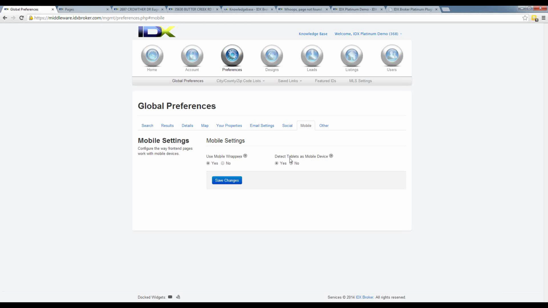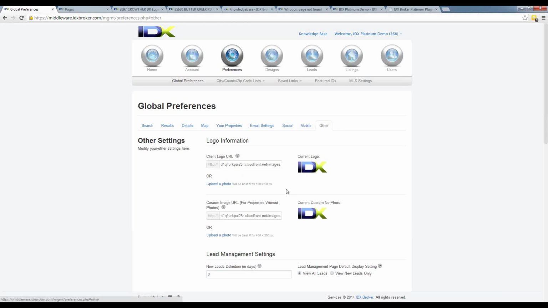But in some cases, if you have a tablet like an iPad, you may not want that limited, simplified user experience. So you can toggle this off if you want the full website on the tablets, and then have mobile wrappers on just the phones and so on.